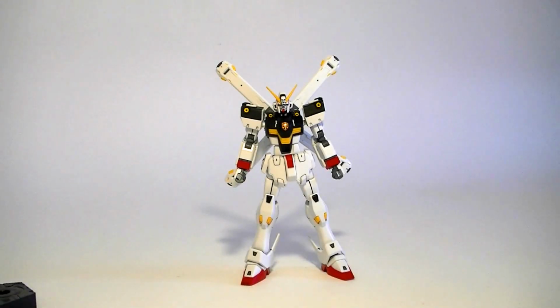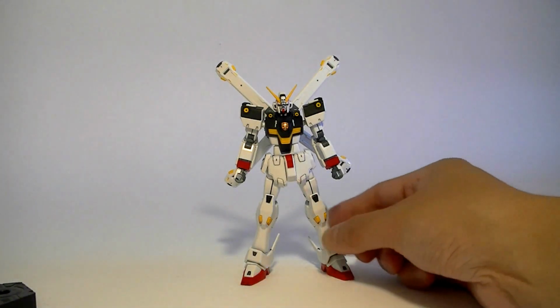Today I'll be reviewing Bandai's high-grade Universal Century Crossbone Gundam X1 from the manga series Crossbone Gundam. This kit was released in 2014 and retails for 1,800 yen. So, let's take a closer look at the kit.